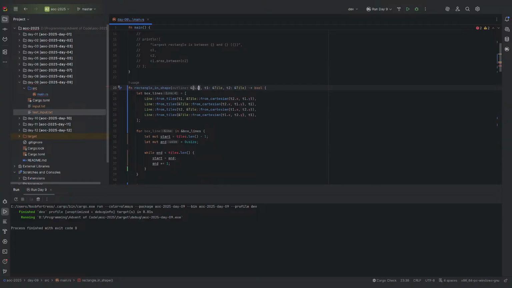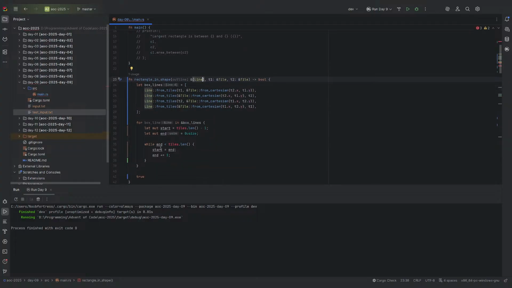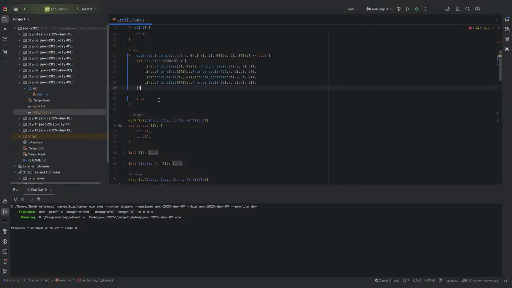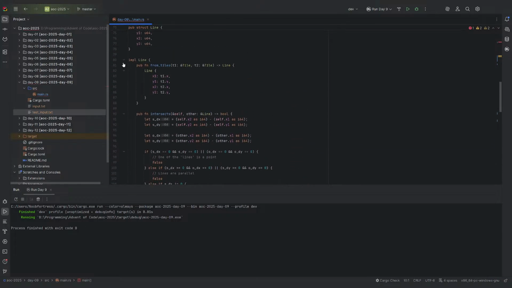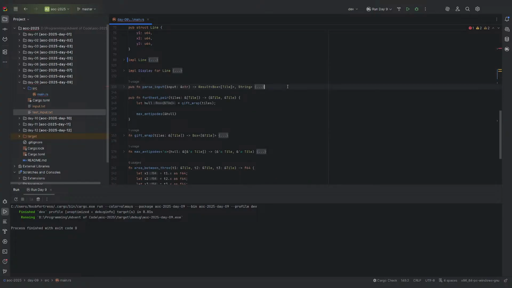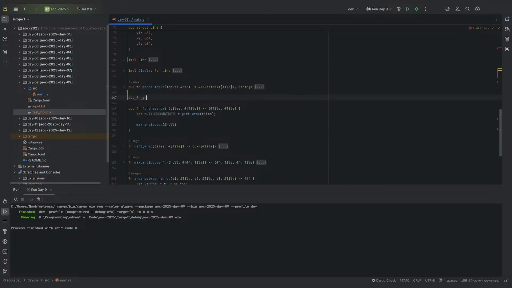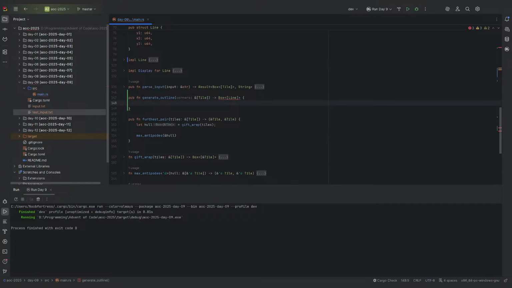Outline is instead going to be a box of line. Here I can have a button, generate outline from, takes line. It makes a box size line.